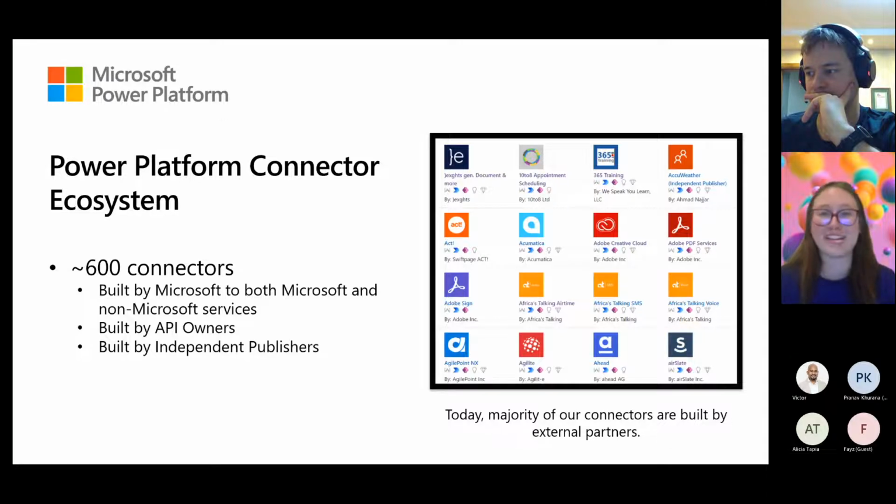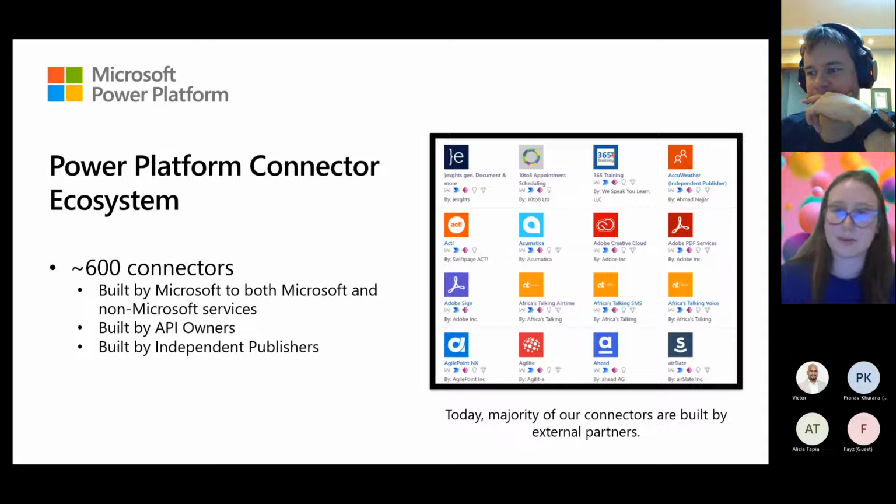And of course, we still have Microsoft connectors coming along the way, actually through one of the independent publisher connector programs that we have. There are some first-party connectors like Azure AD, different endpoints to Azure AD, and Power BI admin connector, and an MVP connector. And I know there's a lot of MVPs in this community, so hopefully you'll be able to use that as well. So those connectors are a little bit of a variation, right? Because they're built by an independent publisher, but they're going to show up in a similar way as an API owner connector. So you'll see those once they come out.